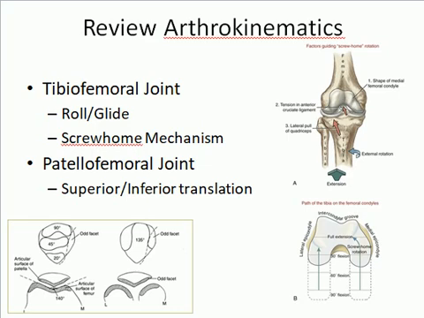So as you're reviewing your arthrokinematics of just the roll and glide, also think about the screw home mechanism and review the locking and unlocking of the knee going into that last 15 to 20 degrees of extension, and what kind of muscles play a role with that, and how that joint moves through that last little bit. Also think about a unicompartmental arthritic change to the knee and how this may affect the ability to lock or unlock out of that in-range position.